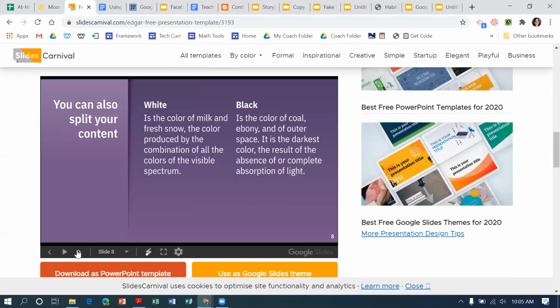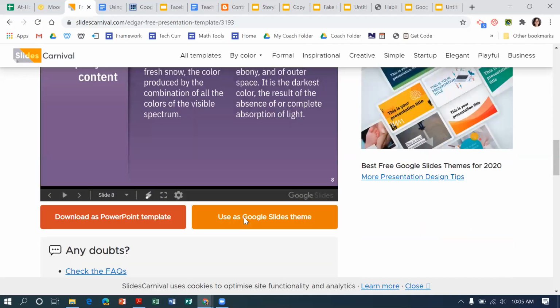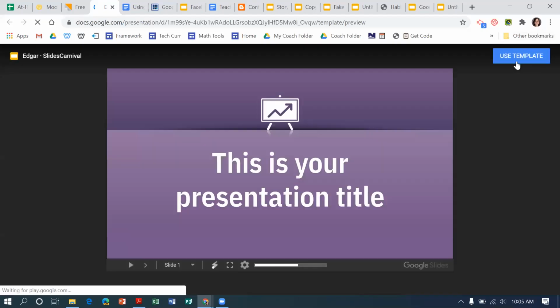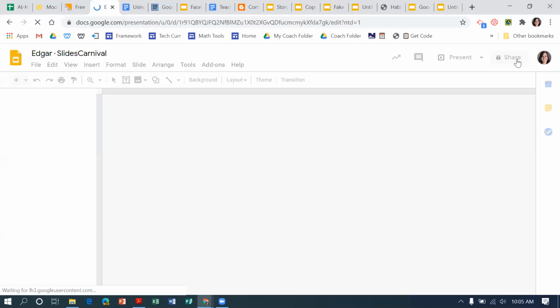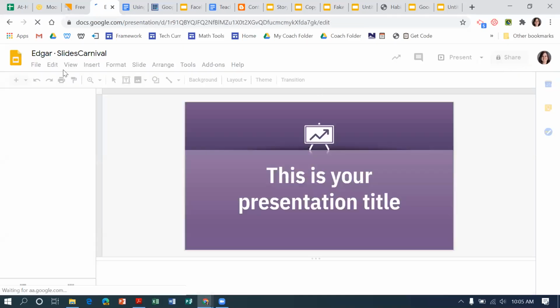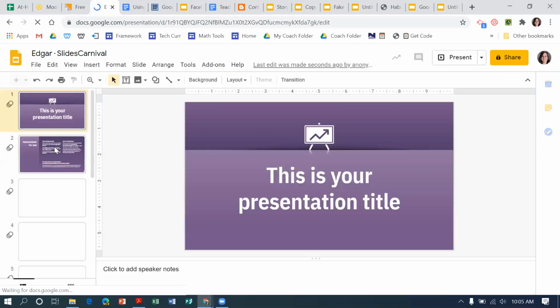When you find one that you like, you just click Use as Google Slides theme, and then use template. And then you can go and edit your slides.